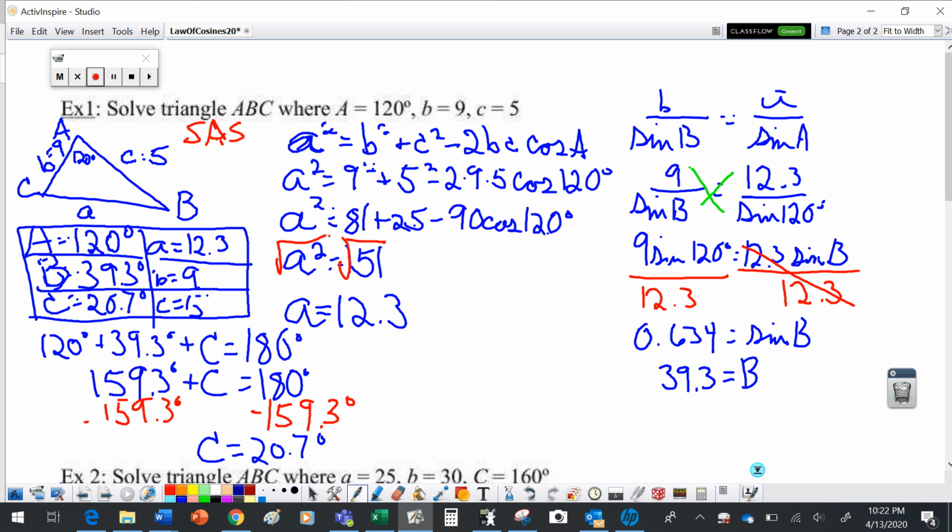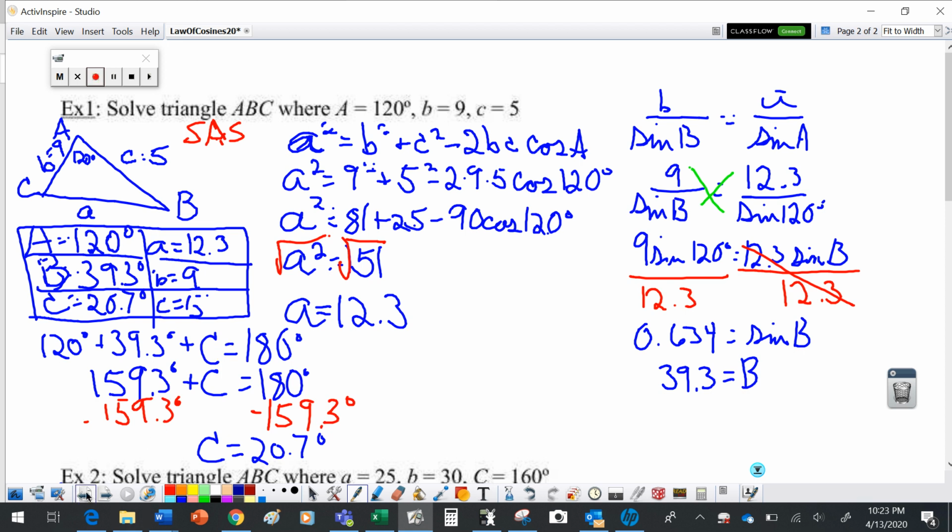And there we go. So if we're given side, angle, side, we can use law of cosines to find that third side. And once we have that third side, then we'll have a pair of opposite measures. And once we have a pair of opposite measures, we don't have to do any more law of cosines. We can shift over to law of sines, which is a much simpler equation to solve. Then, once all we have to do is find that third angle measure, we can just add all three together, set it equal to 180, and solve for the one that we're missing.